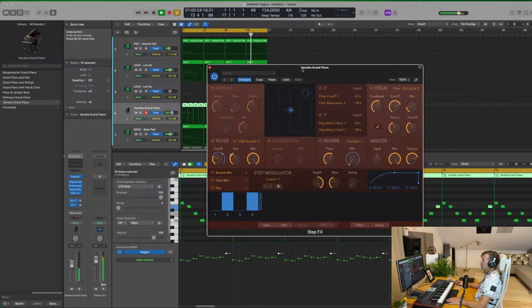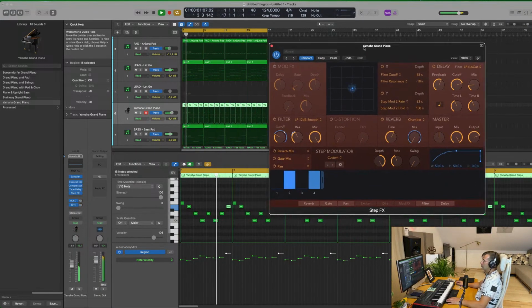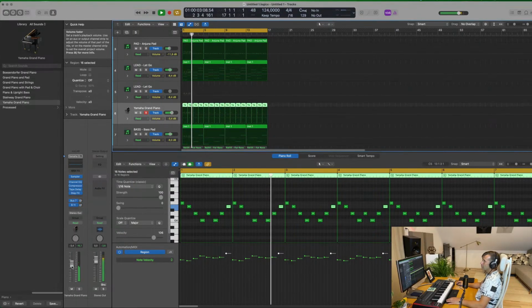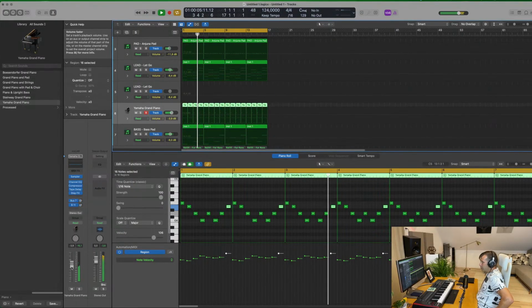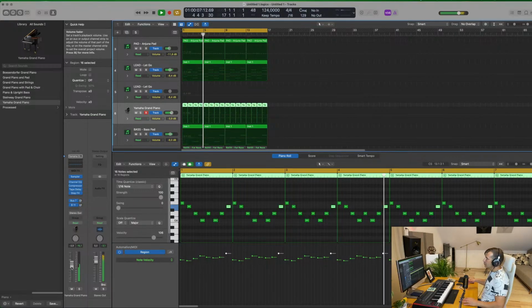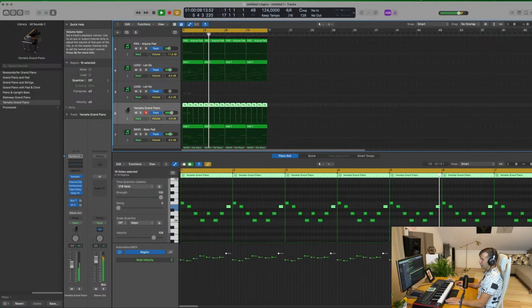No, I think we had it right here, to really preserve the feel of the piano. Sorry guys, but we had this kind of feel.